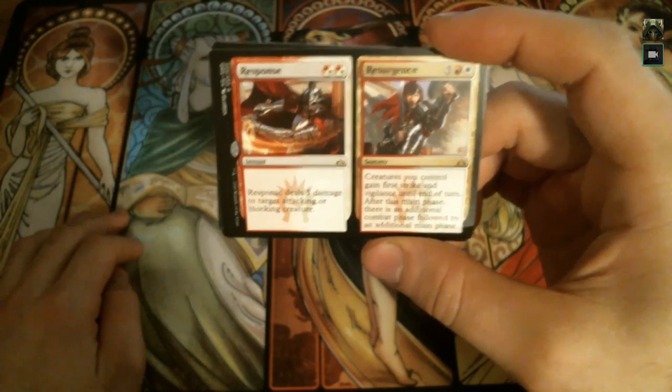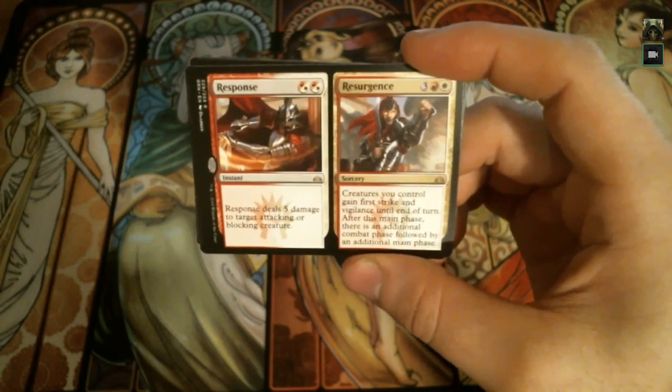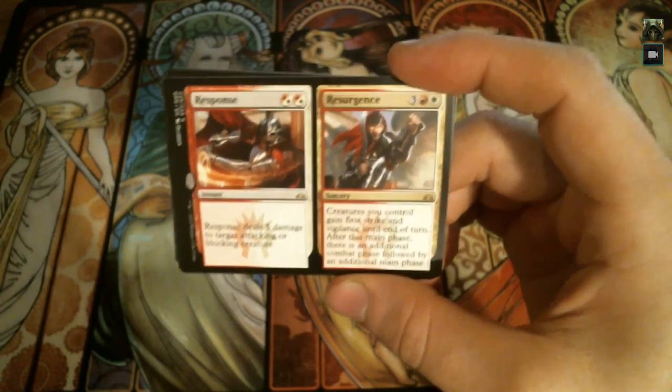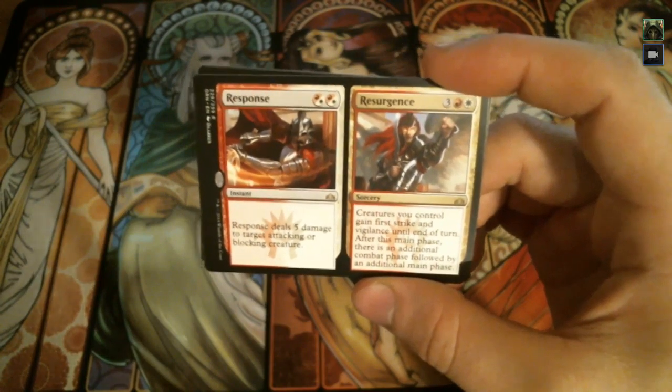So, Response for... how does the Magic community usually read that? Is that, you know, for Boros Boros, which means red or white? I would say most people say red, white. We're just going to, for the purpose of this video, say for Boros Boros. Yeah, sure, for Boros Boros works.